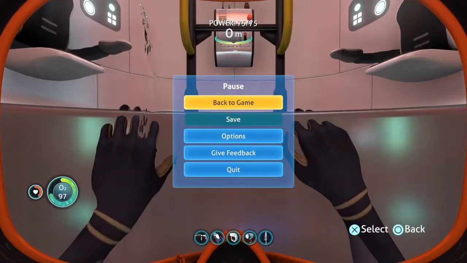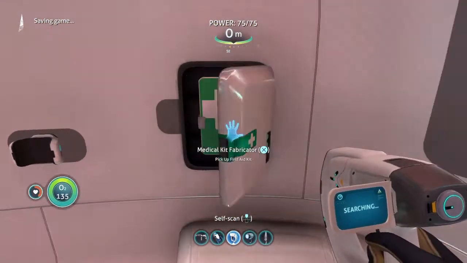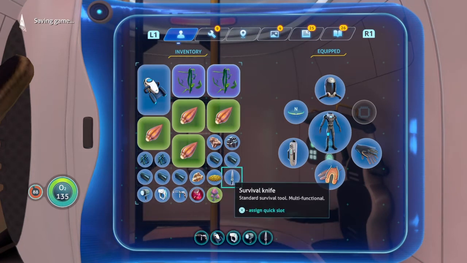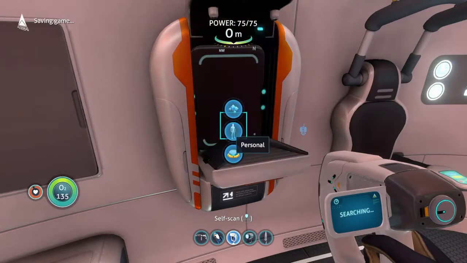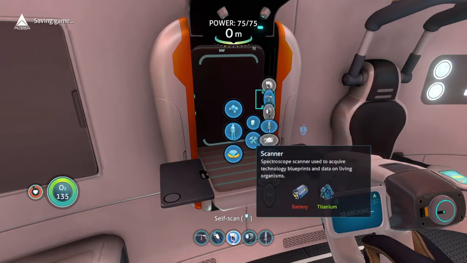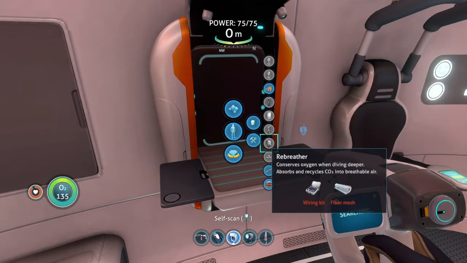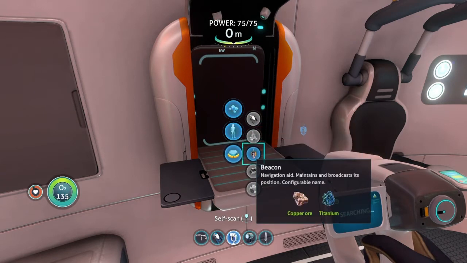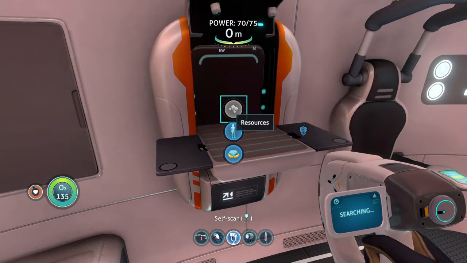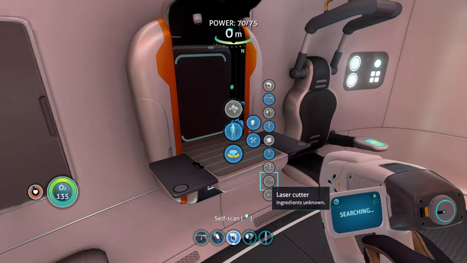Right, open. Oh, and I didn't clear my inventory or anything. Right, is there a way to upgrade it? Don't survive on this floor. Right. Oh my god. Right, the rebreather. I need the... No, I don't need that. I can get fiber mesh. And then... Wait, did I get like a status refill?